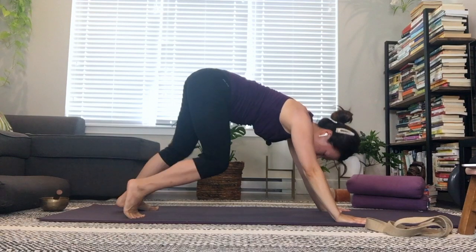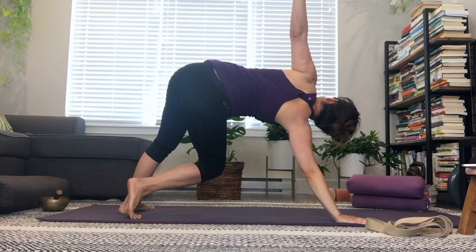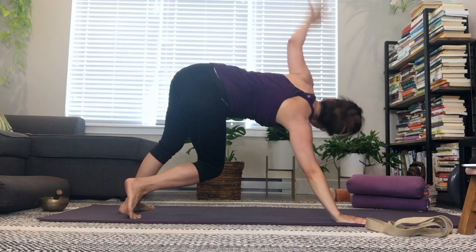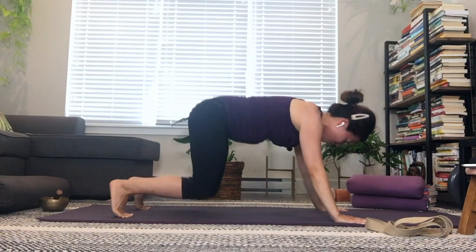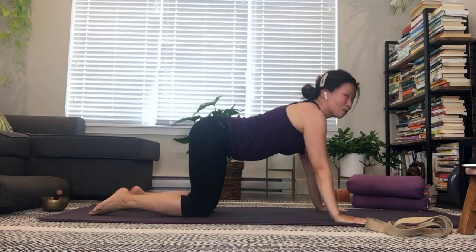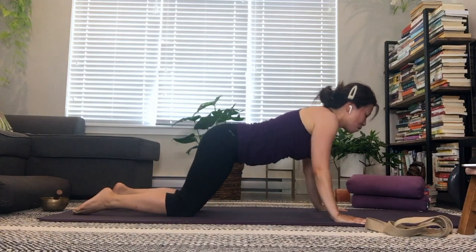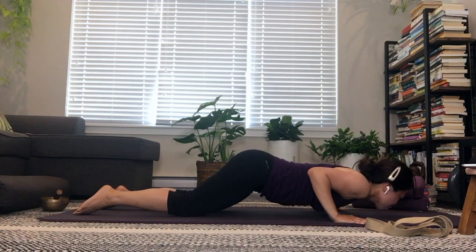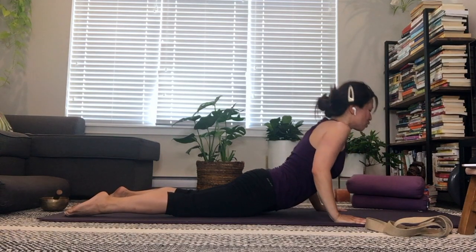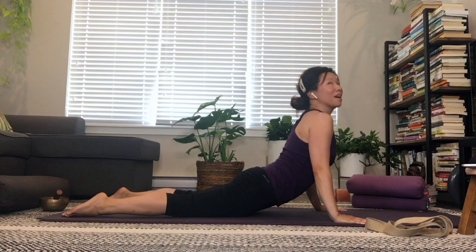And then right hand to the ground, bend the right knee, draw your left hip back, extend the left arm up. Nice, hands back onto the earth, draw the hips back, and then let's release the knees for a moment, roll the shoulders back. We're gonna come through here to lowering. So bend the elbows, draw the heart forward, hover just above your mat, and then roll your shoulders back and draw the heart up. Lengthen your tailbone back. Roll your shoulders back. Great, breathe into that.